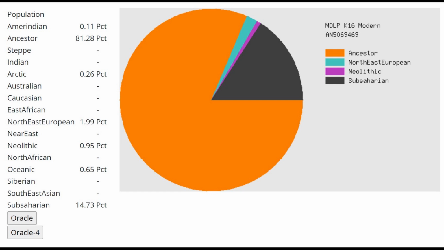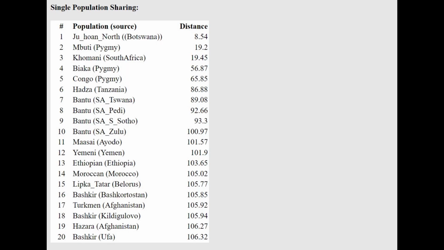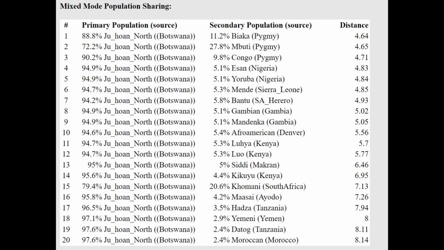This is what she scores with PanDNA LK16 Modern, and as you can see, she's mostly scoring Ancestor followed by Sub-Saharan. What you might not know about this calculator is that the Ancestor component was actually meant to represent Khoisan or South African hunter-gatherer specific drift, and you're going to see this with every calculator. Every calculator that tries to analyze modern human ethnicities, a gorilla, a chimpanzee, any kind of ape, or even Neanderthal is going to score mostly South African hunter-gatherer or mostly a component that peaks in South African hunter-gatherers.